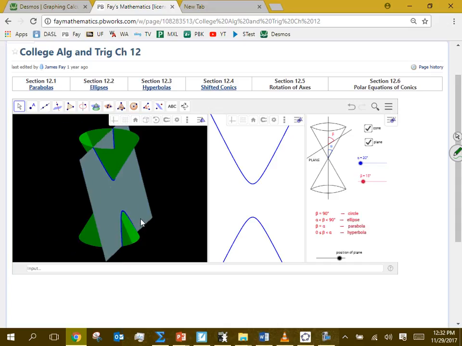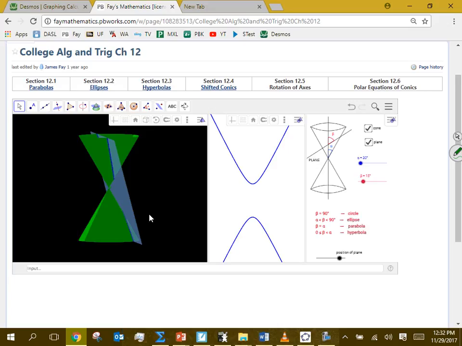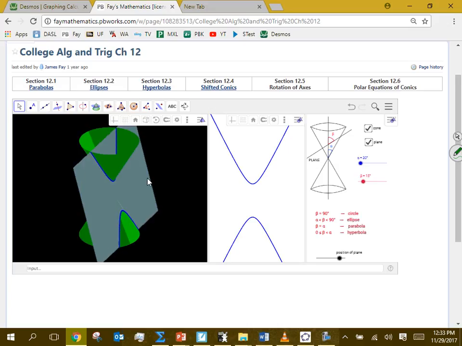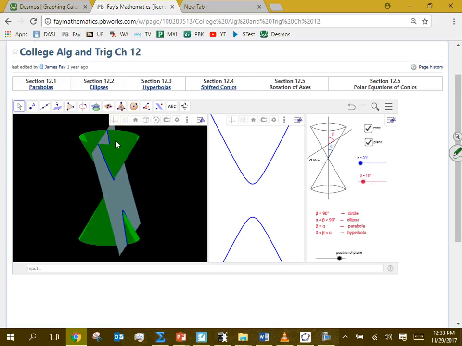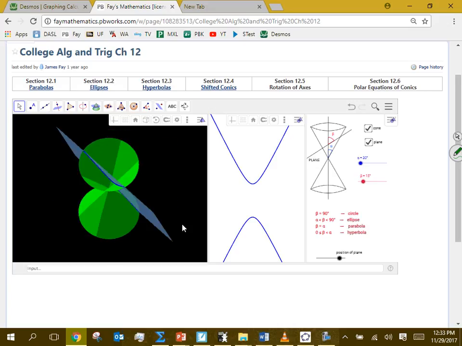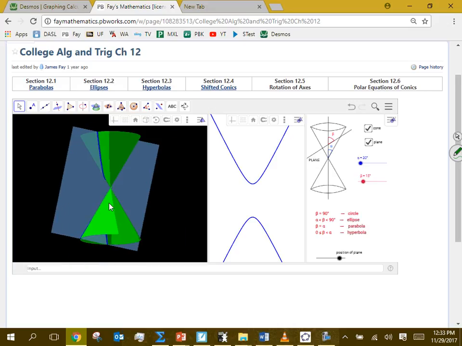A conic section is simply taking what we call a cross section. Okay, you guys know what cross sections are? If you take a loaf of bread and cut it into slices, each slice is called a cross section, right? If you've ever had an MRI or a CAT scan done, the pictures they get are cross sections of whatever they've scanned. When we talk about conic sections, they're cross sections of this set of cones. I like to think of these cones as a kind of weird loaf of bread.